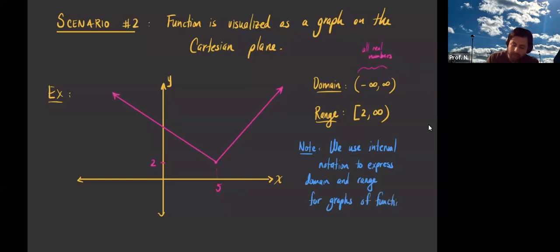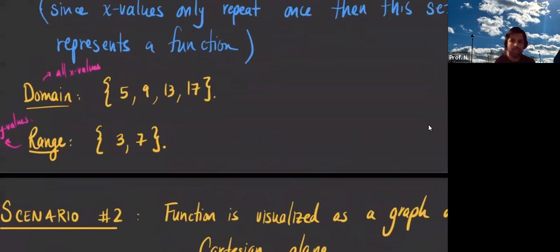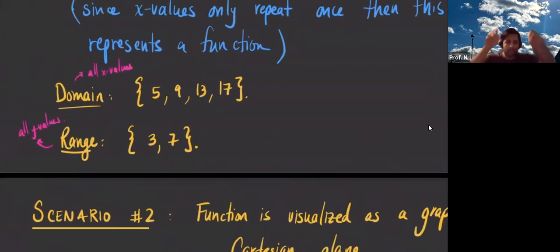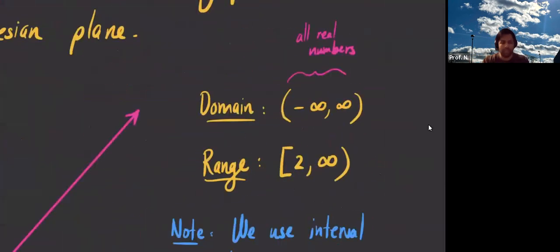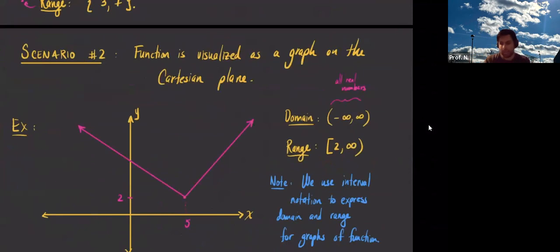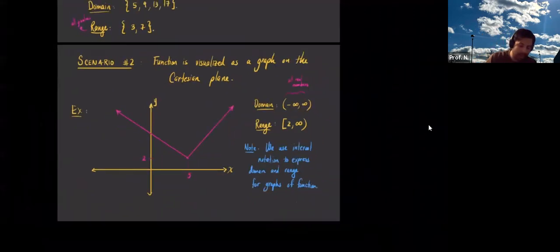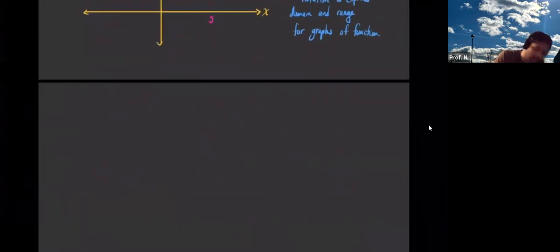Most of the time, our graphs will be some kind of connected curve or line. So our domain and range will be some kind of interval. It's not going to be the way we found the domain here, which are just specific points. So that's why we wrote the set as specific numbers. In this case, our domain is now in interval notation because of the way the function is described. Okay, and this can get kind of fun if you look at it. For example, if I give you something like this.